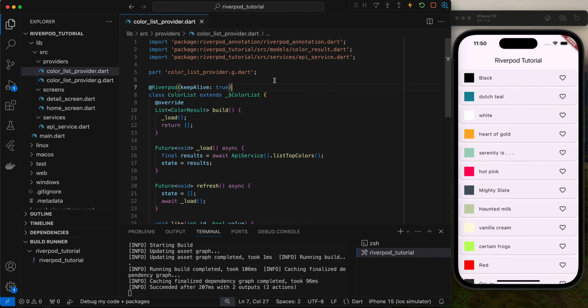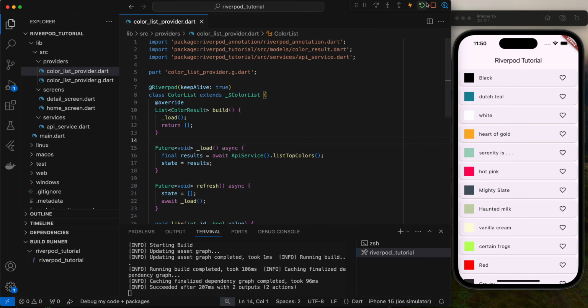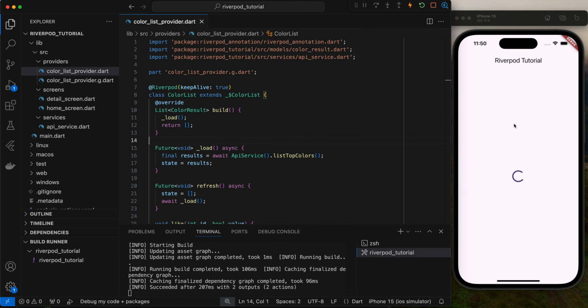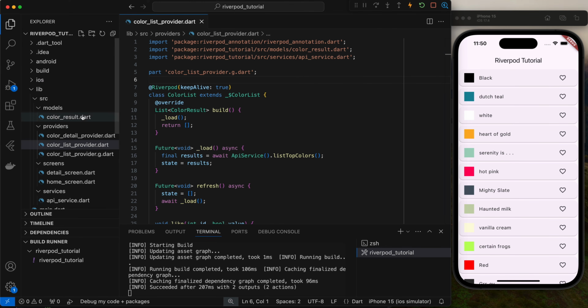Okay, so we've done that, and let's just see if we have any errors. Doesn't look like it. So everything kind of worked the same. Let's just refresh. And we're good. Okay, so that's just our simple generator for a notifier. Didn't make that much of a difference, but like I said, it's definitely worth using them as your project grows, in my opinion.